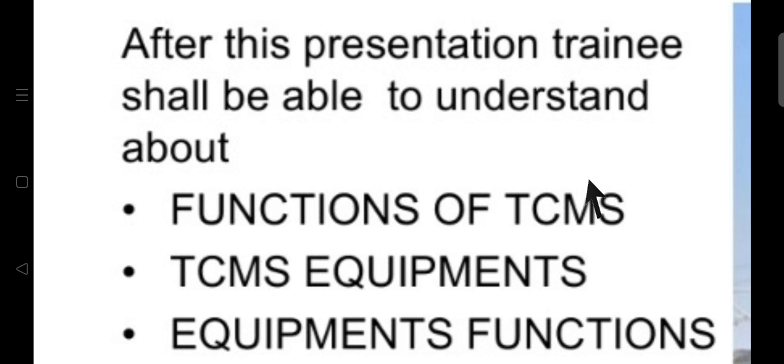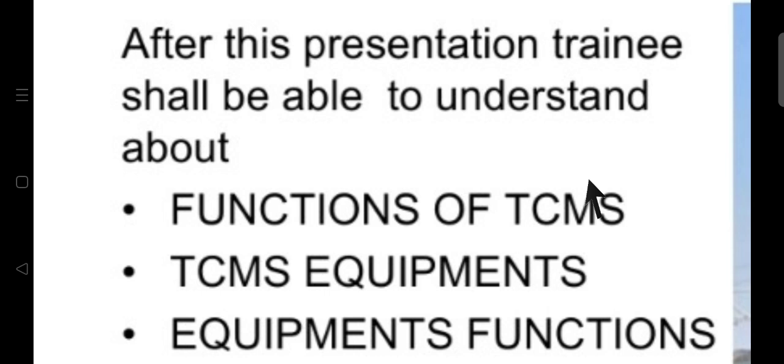So there is a fault in SIV. How would I get to know about that? I would get to know about that with the help of TCMS. In TCMS, this fault would pop up. See, there is a fault which has happened in the SIV. Now what would I do? TCMS is showing it to me. Now how is that possible?